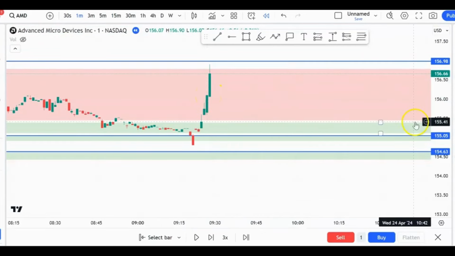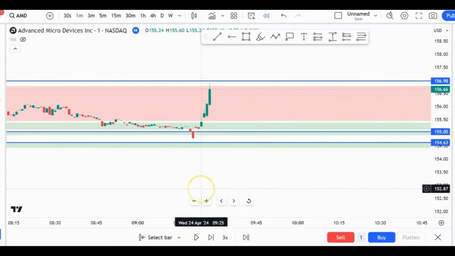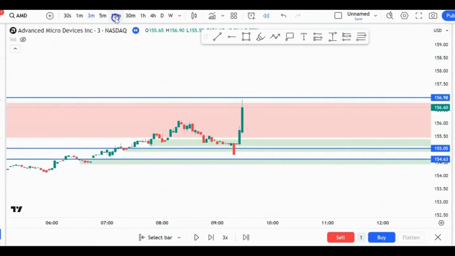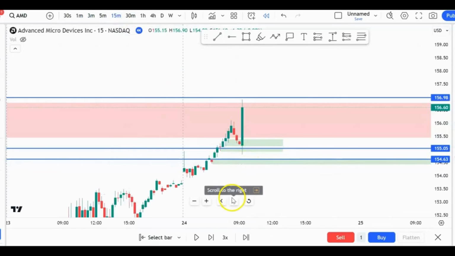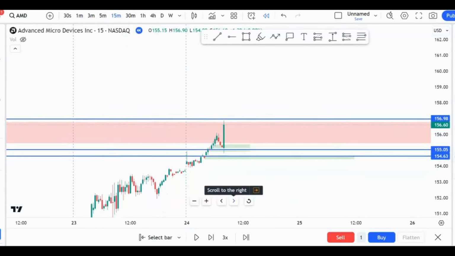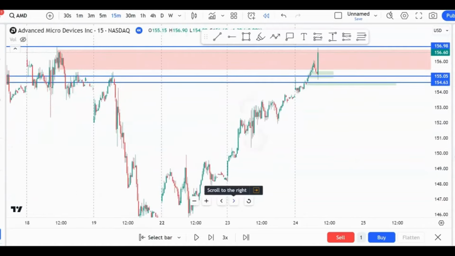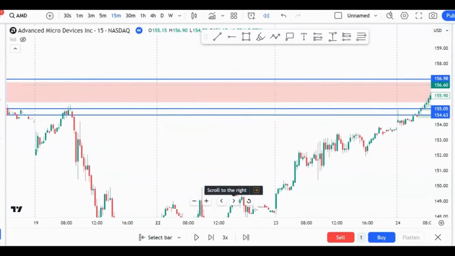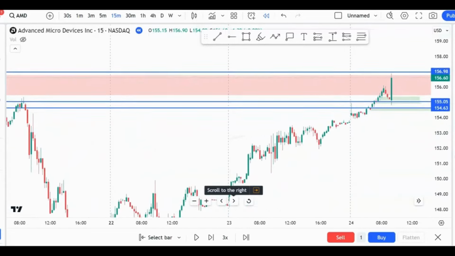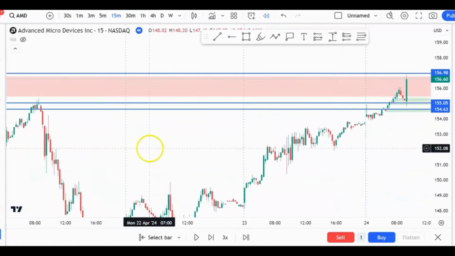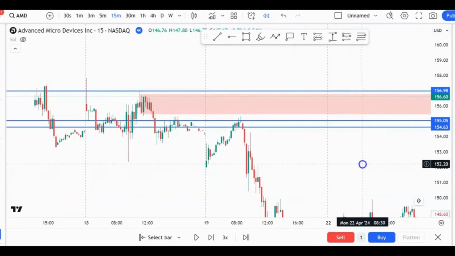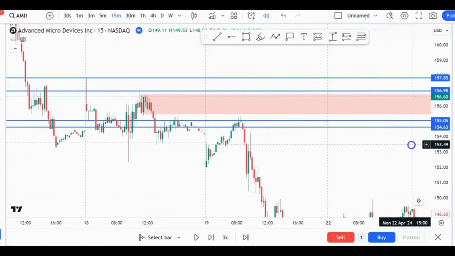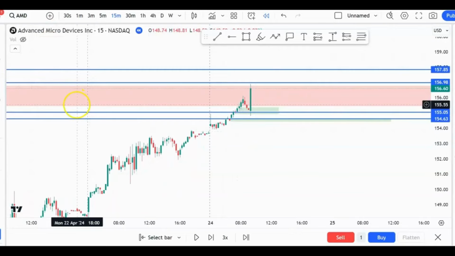This is now really close to our market open. So as you can see, the time right now, it's around the time where the market was about to open. But take a look, it went into that demand zone and shot up and blew through the supply zone area to that point of resistance that I had marked out earlier at 156.98, right? And then I identify another point of resistance, which is 157.85.